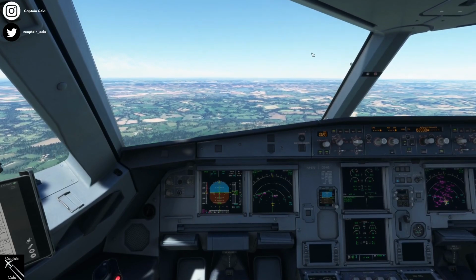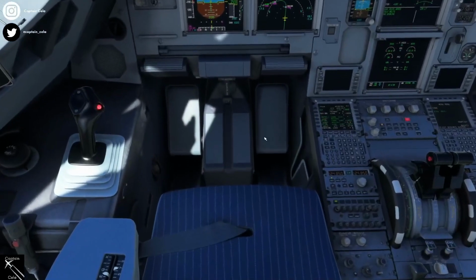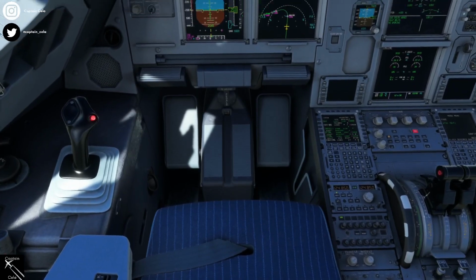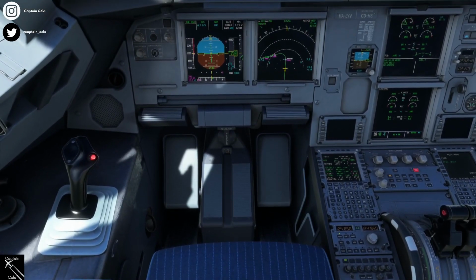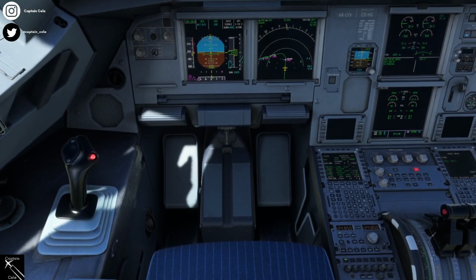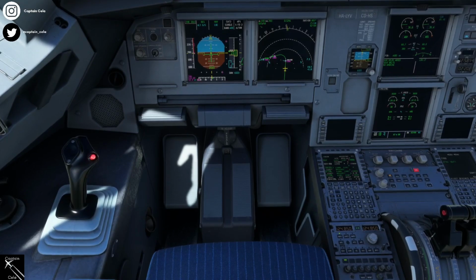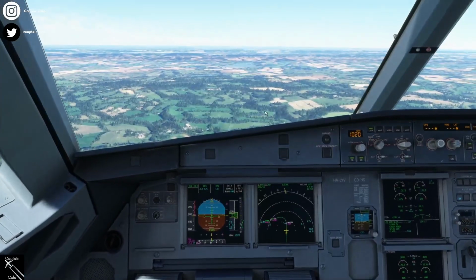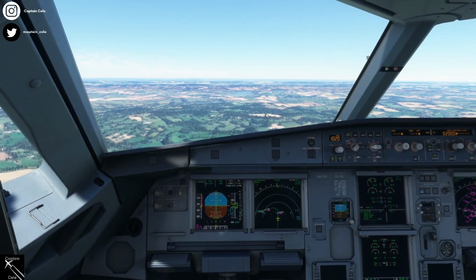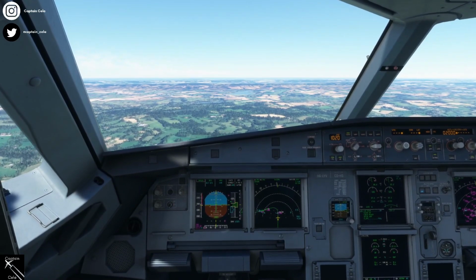It should be dropping its speed any second now to 219, and then from there down to under 200 knots. And I can put flaps 3 down at 185 knots. So here we go. Let's see if we get a relatively good landing this time. I do seem to struggle with this plane.